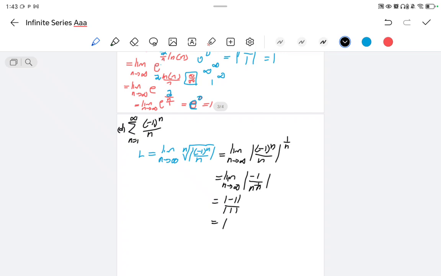So you would use the alternating series test or any other series test to check. So by the root test, this becomes inconclusive. Now we can go to the ratio test, right? If you check by the alternating series test, this will converge. So that is the case. Now let's see if we can go to the ratio test.